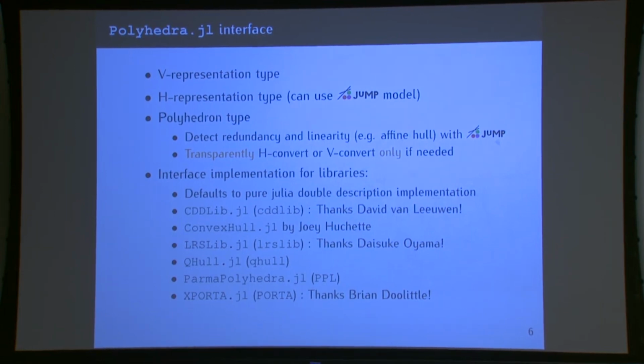And then, so we have this interface, and we've tried to wrap all the different libraries in Julia with the same interface, so that when you build a polyhedron, you can say which library you want underneath. Because you use this abstract interface, your code is not actually going to depend on which library you use, but depending on the library, what's happening underneath is going to be very different. So that's it.